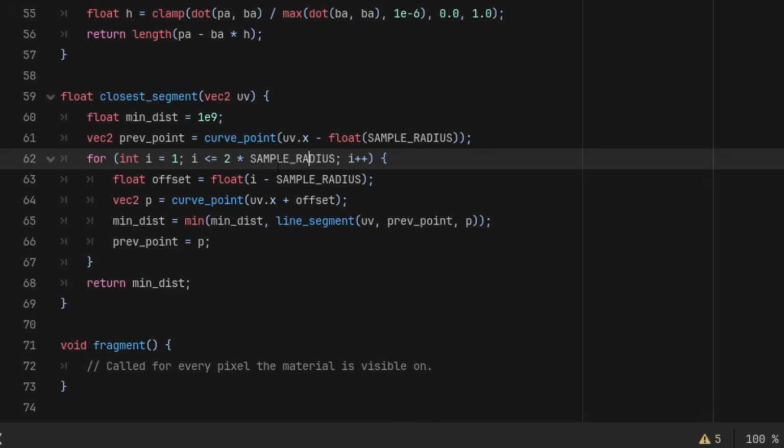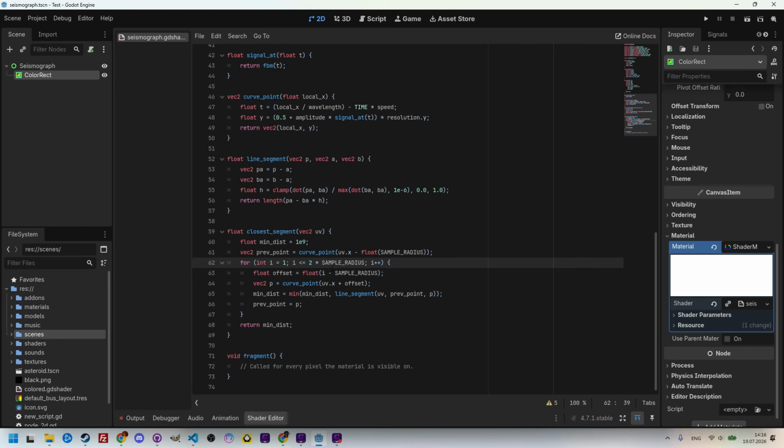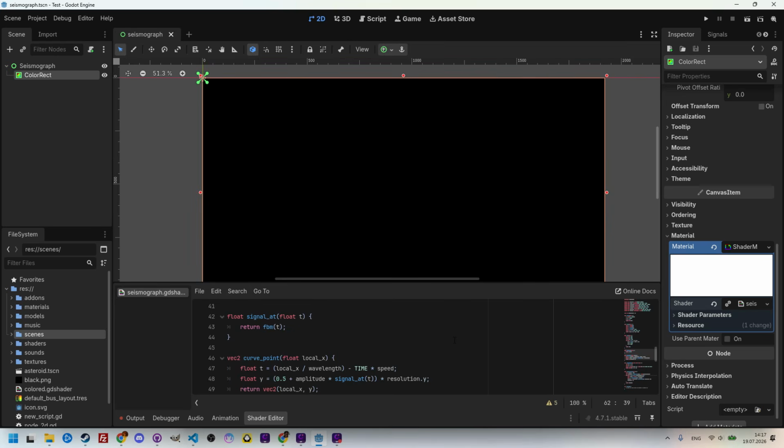I know this part of the tutorial wasn't the most exciting, but without it, nothing else would work. I think it's better to spend at least a few moments explaining the code than simply pasting it in and asking viewers to copy it as it is. And now we can finally move on to the fragment function, where we'll render the final effect we've been working toward. Okay, I think I can just collapse this window, because now we are very close to actually see something and the 2D editor will come in handy.